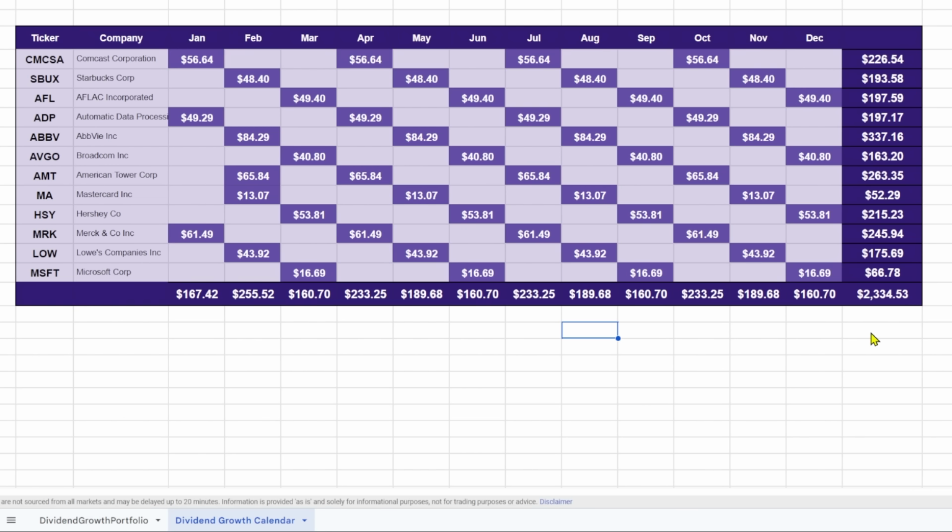And one of the reasons you hear folks in the investing community preach getting that first 100K invested, well, just look at the dividends you're bringing in. $2,334 in dividends reinvested. That's like adding an extra $200 a month into your investments. It just helps you compound even faster. And of course, the more time you have for compounding to do its thing, the better, which is why I advocate starting as soon as possible with just whatever you can do.